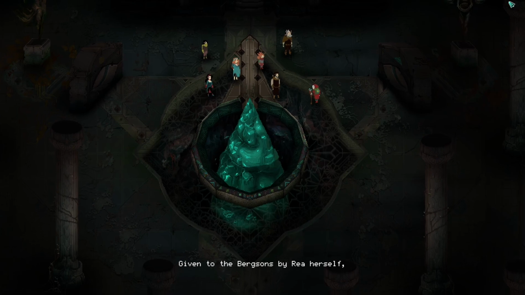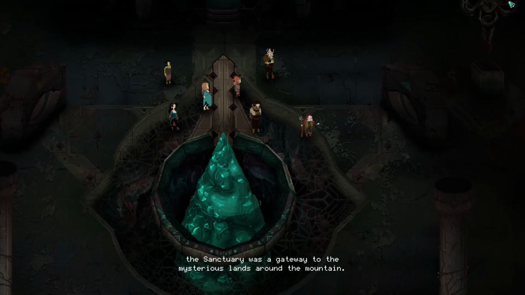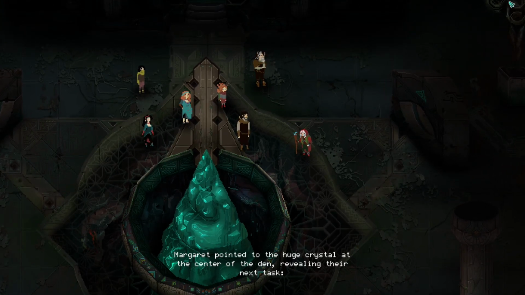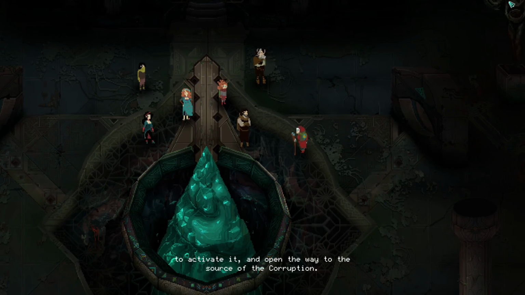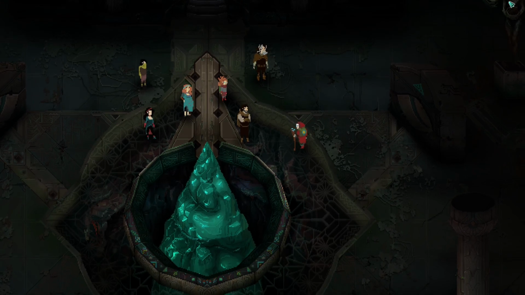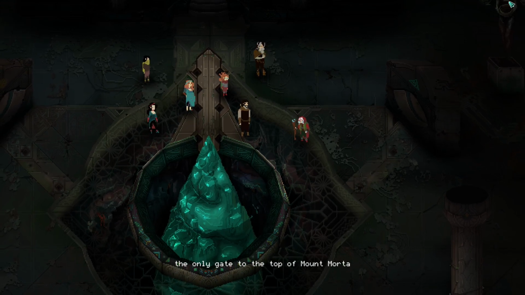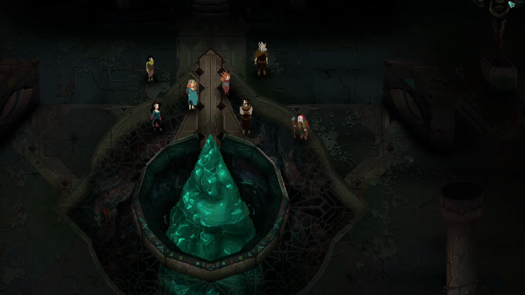Given to the Bergsons by Rhea herself, the Sanctuary was a gateway to the mysterious lands around the mountain. Margaret pointed to the huge crystal at the center of the den, revealing their next task: to activate it and open the way to the source of the corruption. And once Rhea's three spirits are gathered on the grounds, the only gate to the top of Mount Morta will open in this chamber.